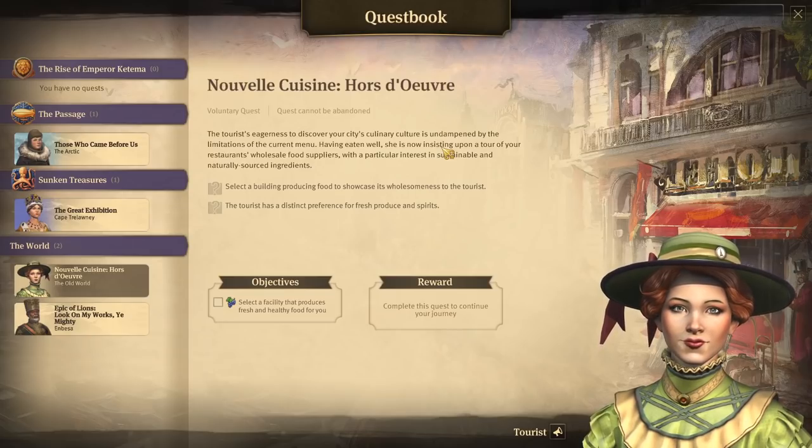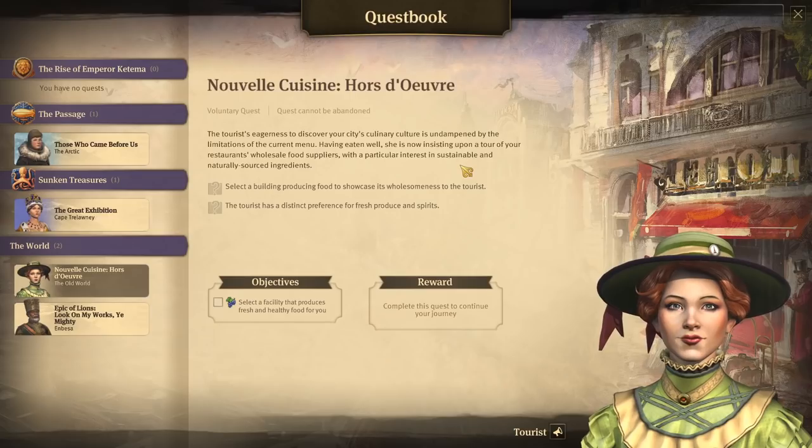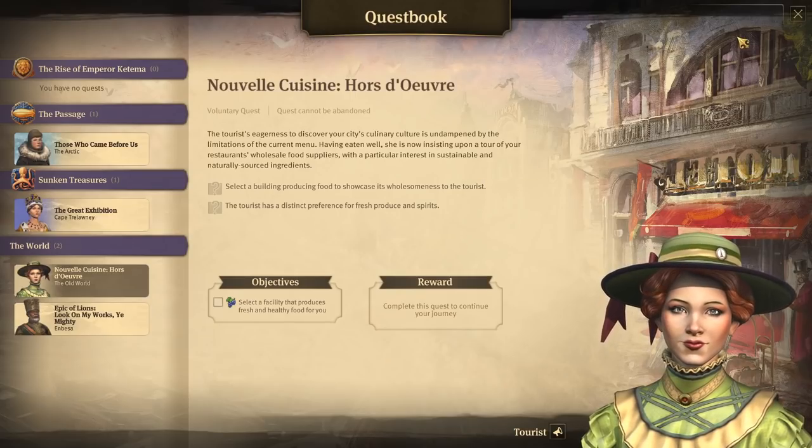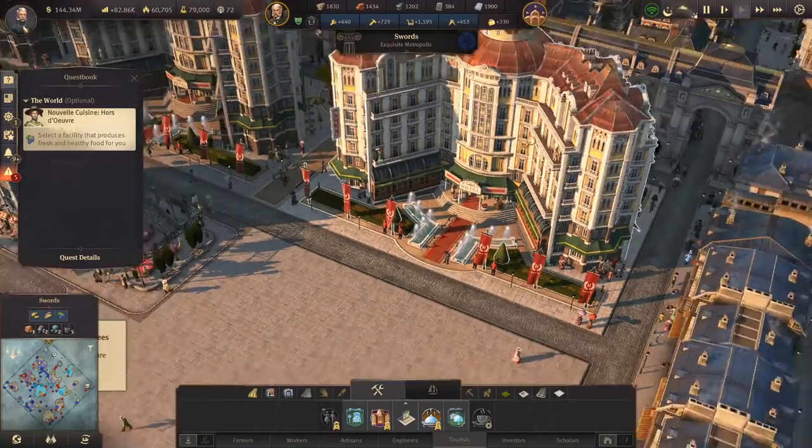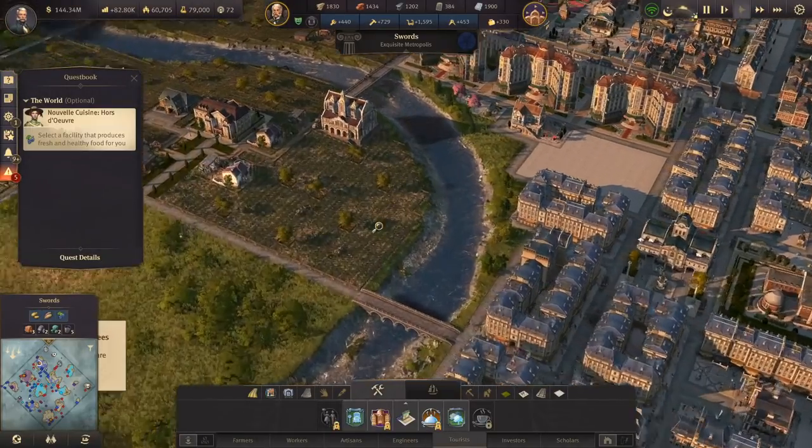The tourist's eagerness to discover your city's culinary culture is undampened by the limitations of the current menu. Haven't eaten well. She's now insisting upon a tour of your restaurant's wholesale food supplies, with a particular interest in sustainable and naturally sourced ingredients. Select a building producing food to showcase its wholesomeness to the tourist. The tourist has a distinct preference for fresh produce and spirits.